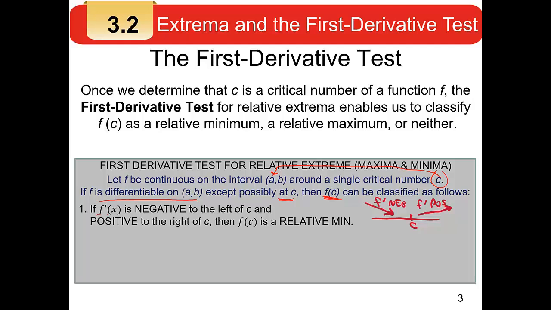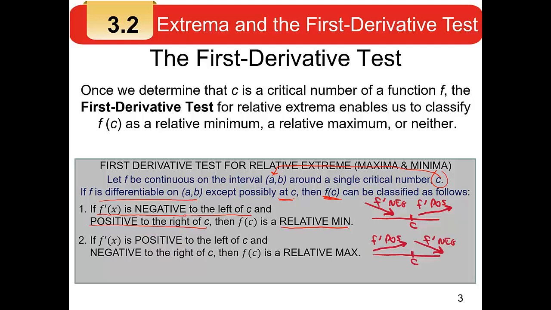If the derivative is negative to the left of c and positive to the right of c, then it's a relative minimum. If you look at what I've done here on the right, if f prime is negative, that means the slope is negative. I've drawn an arrow angling down to the left. On the other side of c, the derivative is positive. That means it's sloping up to the right. And if you look at that shape, you can see that it's the shape of a minimum. So if you find a critical number and you test the derivative on the left and it comes out negative, and you test the derivative on the right and it comes out positive, you know that you've located a relative minimum of the function.